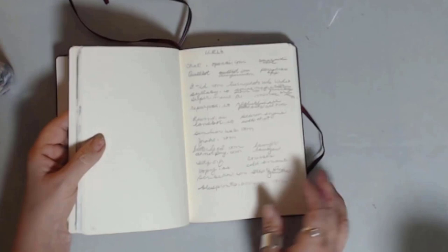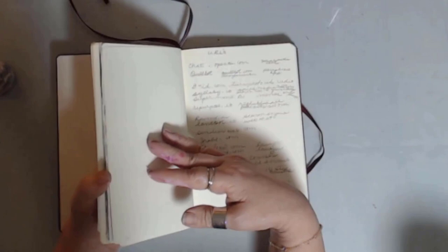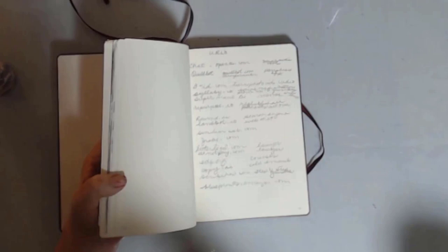So the other day, and I'm going to be doing a video on doing your artist statement, there were some really unique URLs of places that I wanted to keep myself. And I usually do these on little post-its or several other type of books. But this is on page 73. So it's the same thing.